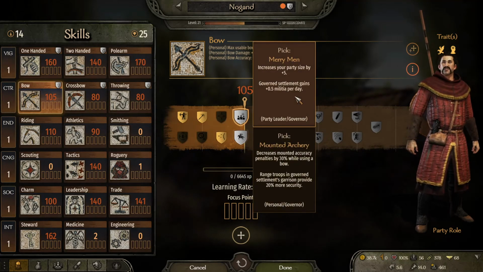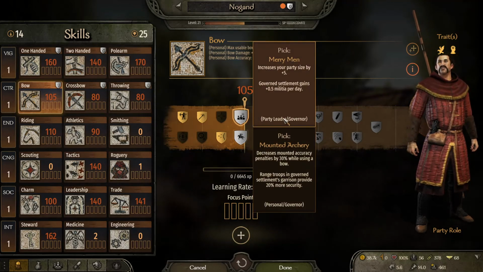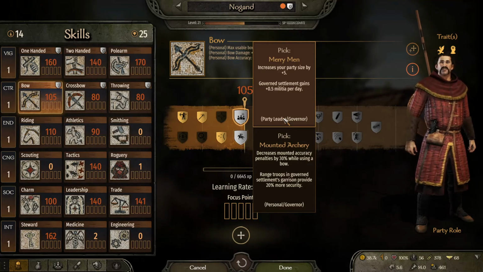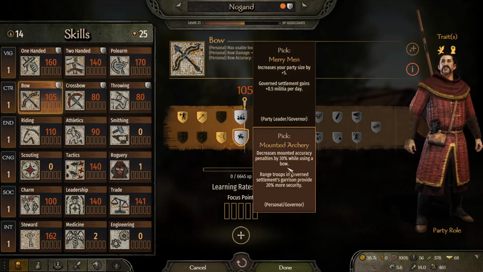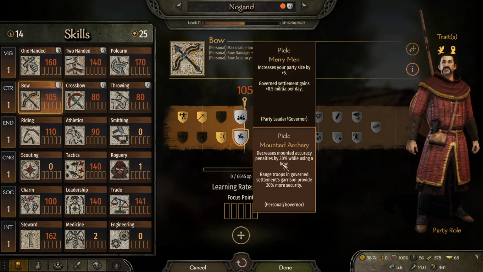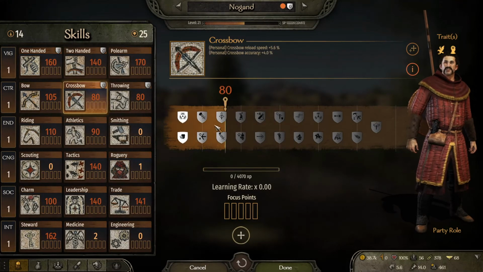And at least they can shoot more arrows out. Like, if they're high tier troops, they'll be accurate anyway. Party leader governor and personal governor, so this one makes the most sense because it's got a personal effect. Again, he's not going to be using bows anyway.